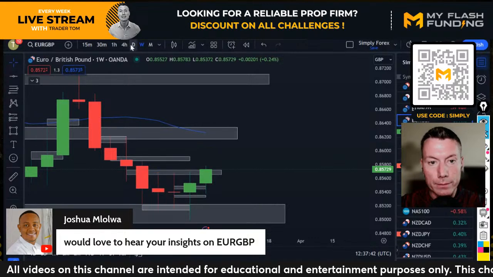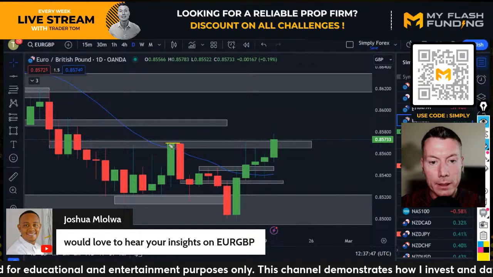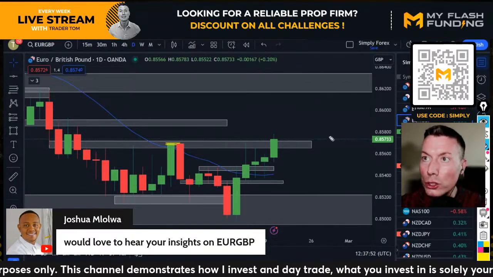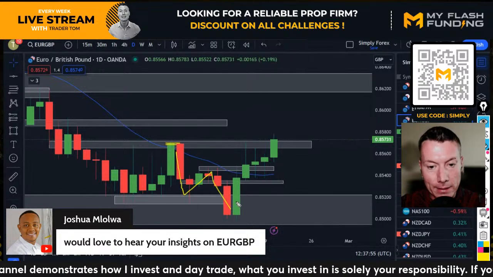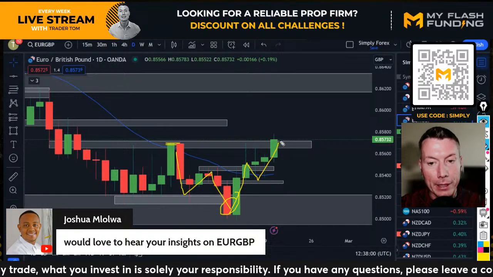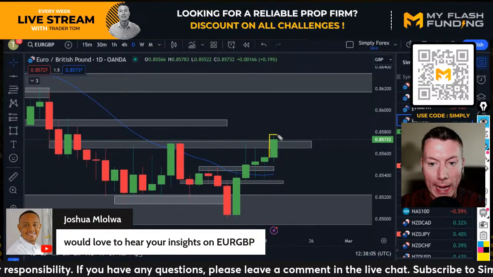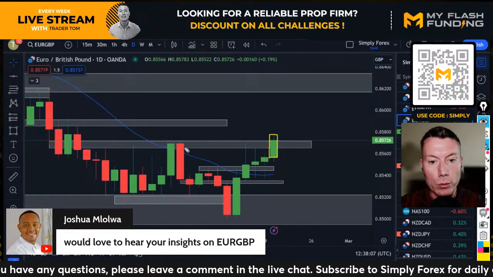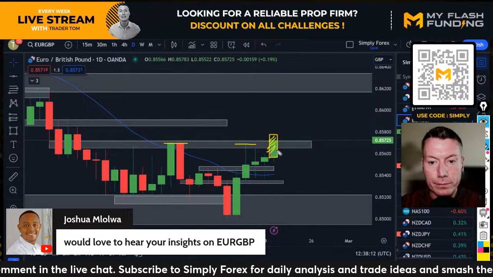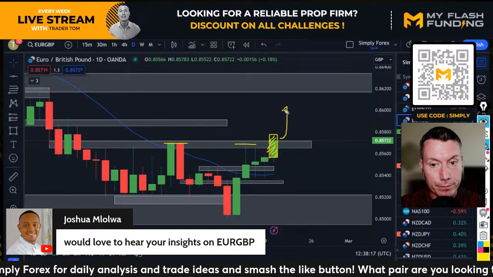But if we go back to the day chart, because we had this break a couple of weeks ago, the market wants to do it. It's just been delayed with all of this news, and now it finds itself back up here again. So I'm waiting to see if we get a bullish candle that breaks this level. If we get a nice bullish candle, then I am looking to buy euro pound.